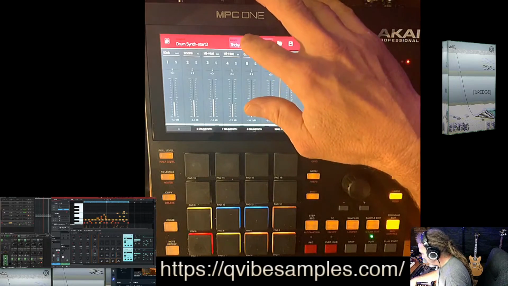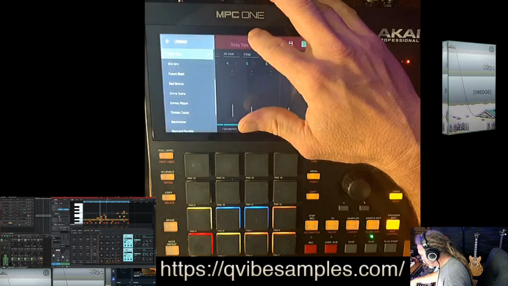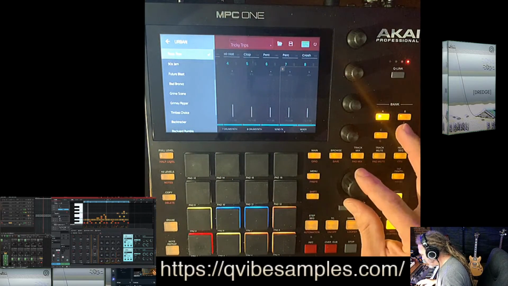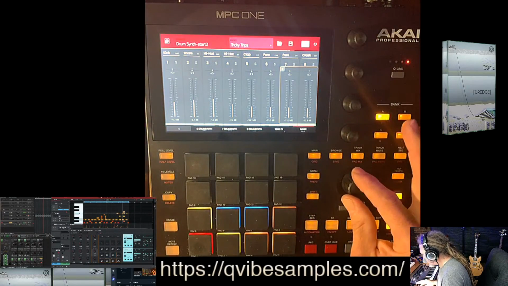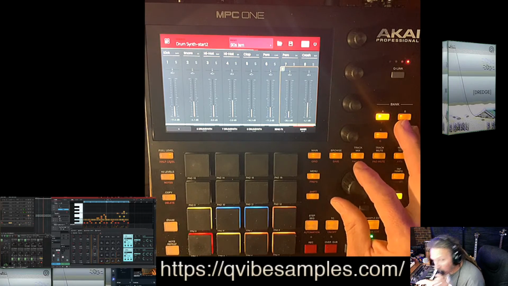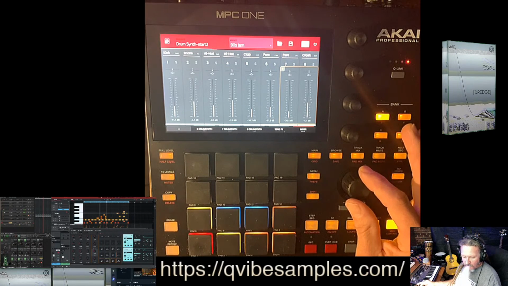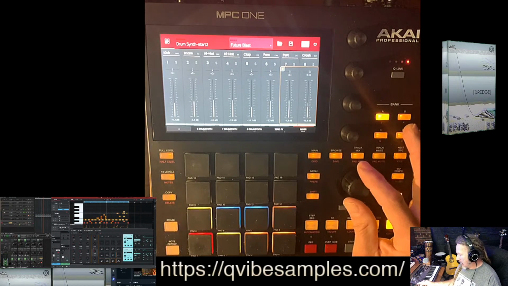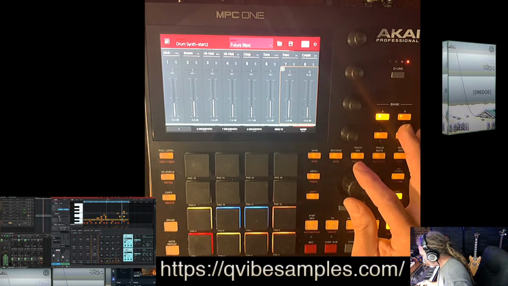So I like this preset, but there are a bunch of others. This is the folder for trap presets. So let's listen to a couple of them real quick. I don't know what they were thinking with this one.